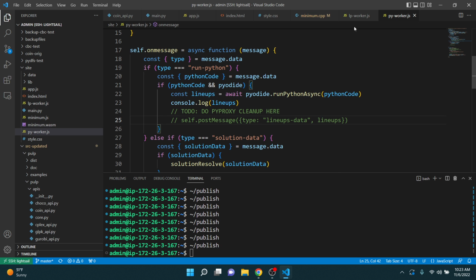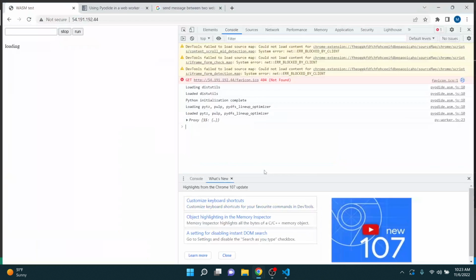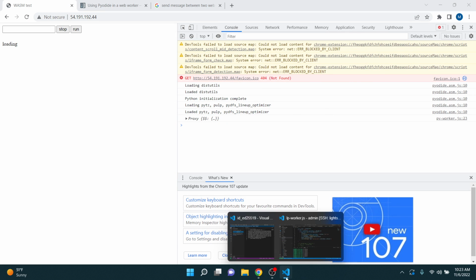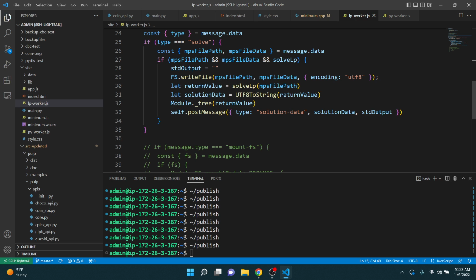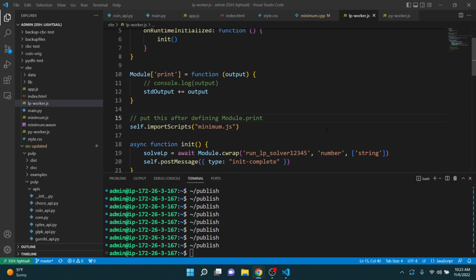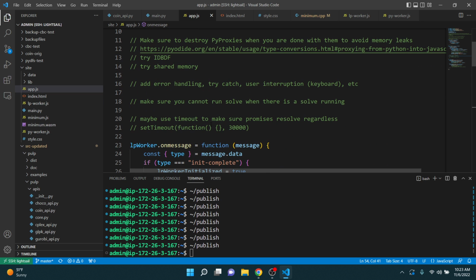Okay. What were those things I needed to do? Init complete. Just want to look so I don't forget. I have them all written down, right? Yeah, keyboard interrupt in this. Okay. Yeah, so these two things I'll do now. Those will be the last two things I do, I think.